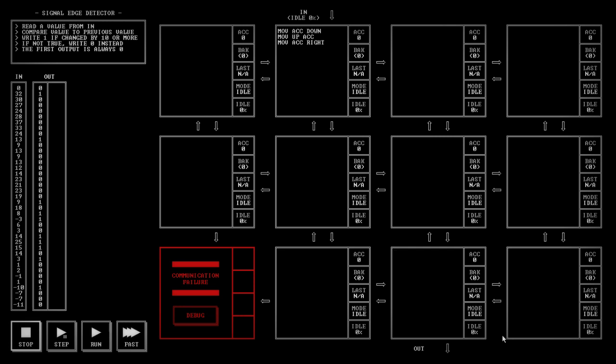Now the question is, is that going to fit all in one node? Because if not, then we're going to have to do what Trivane says that we should do and that I don't want to do. So, move up, ACK. Sub, right. So far, so good. Jump if less than zero, neg.